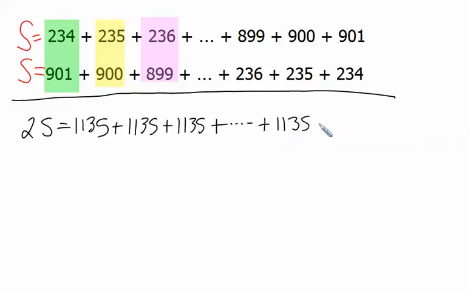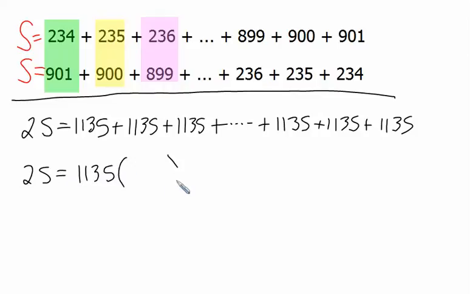Hopefully you're seeing how this is like a rectangle, because you're taking something big, pairing it with something small, and in the end, you're able to condense it to having a lot of the same thing. The question is, how many of those 1135s do we have? Now be careful, because although you see 901 here, we don't have 901 numbers written up top. Actually, the first number is 234. The second number is 235. The third number is 236. We want to figure out the nth number right there, that is 901.